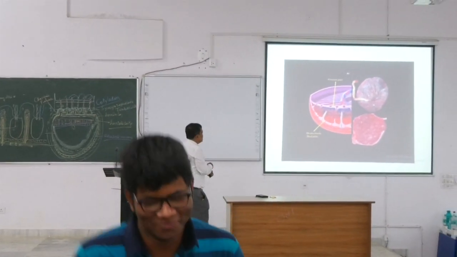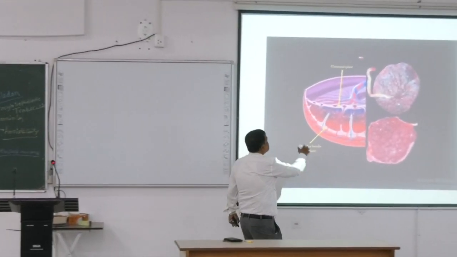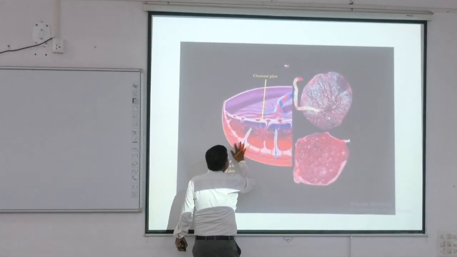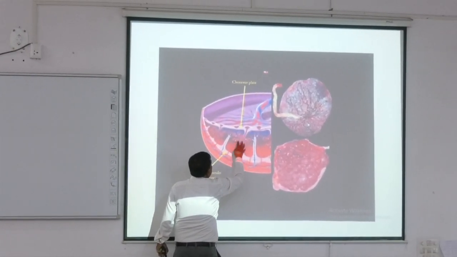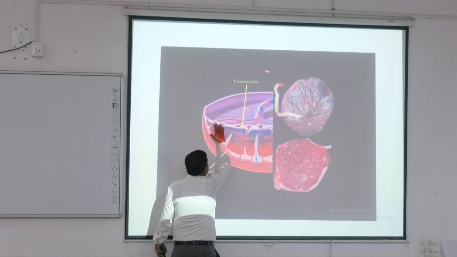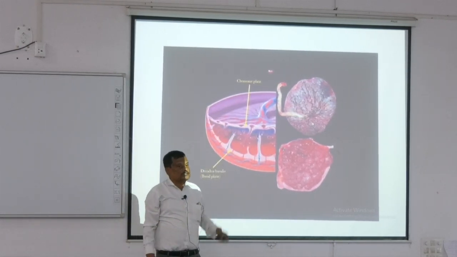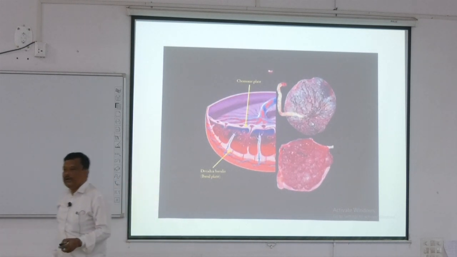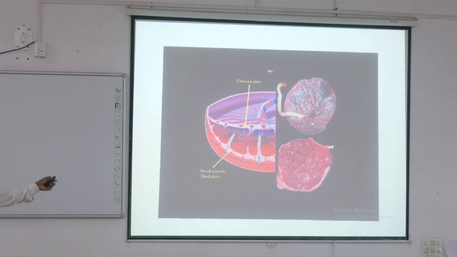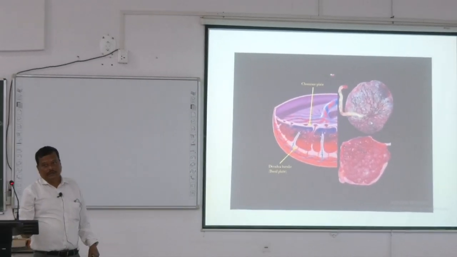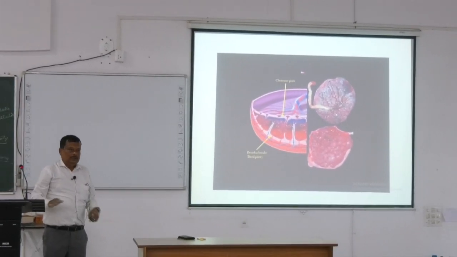So this is the fetal side, this is the mother side, this is the villi, and this is the placenta. This is the fetal side: smooth, shiny, gray. Maternal side: dark maroon in color, with multiple cotyledons, rough. That's enough for today.